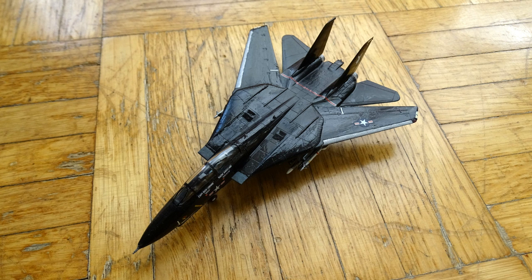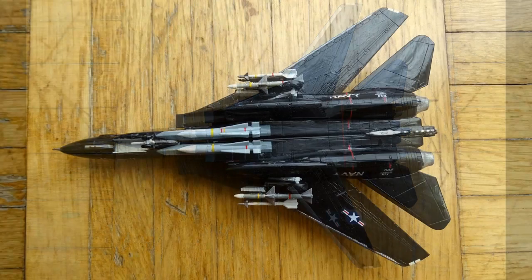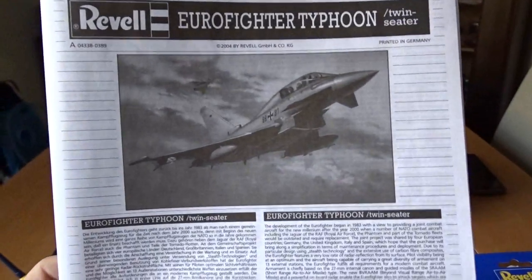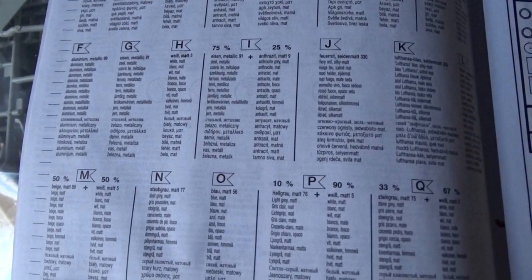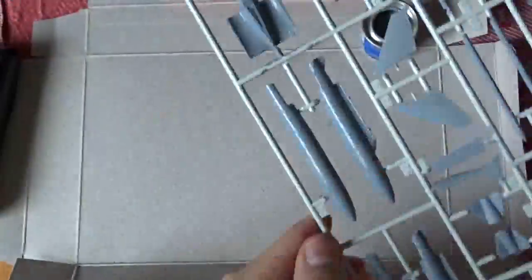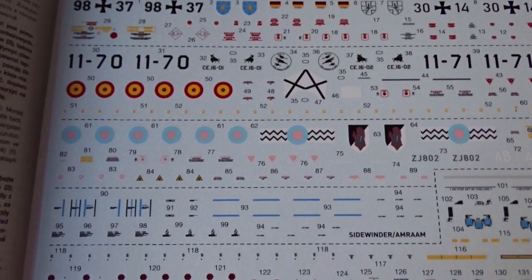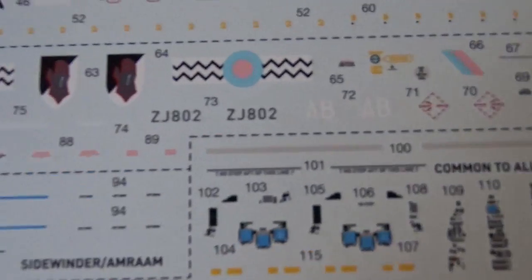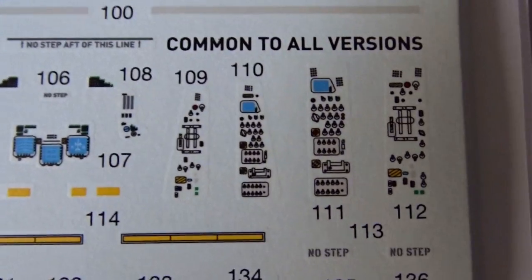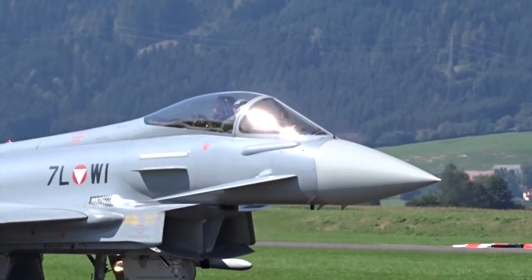When I was bored the other day I spontaneously started with the F-14 which turned out surprisingly well. So I picked up the Eurofighter and started building it too. I did not have all the different grey tones as suggested by the manual but I just put on a light grey grounding which came quite close to the original paint job. There are decals for the German, a Spanish and the Royal Air Force Eurofighter in the box. I come from Austria and our Air Force also has 15 Eurofighters but since I did not have the according decals I chose to build the German one.